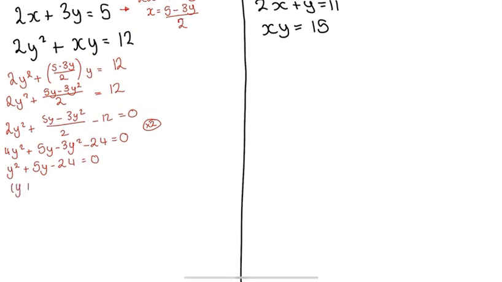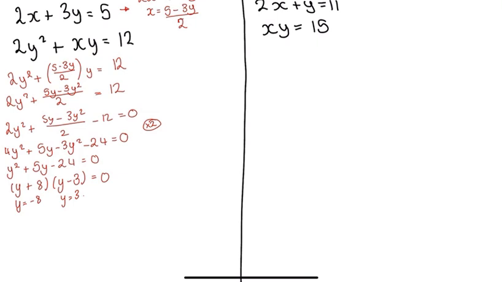That's going to be 8 and 3. So you can see it's a little bit of an easier equation to solve. That means when we set our brackets equal to 0, I'm going to get y equals negative 8 and y equals 3. Now we're not done there yet. Remember, we have to find our x.